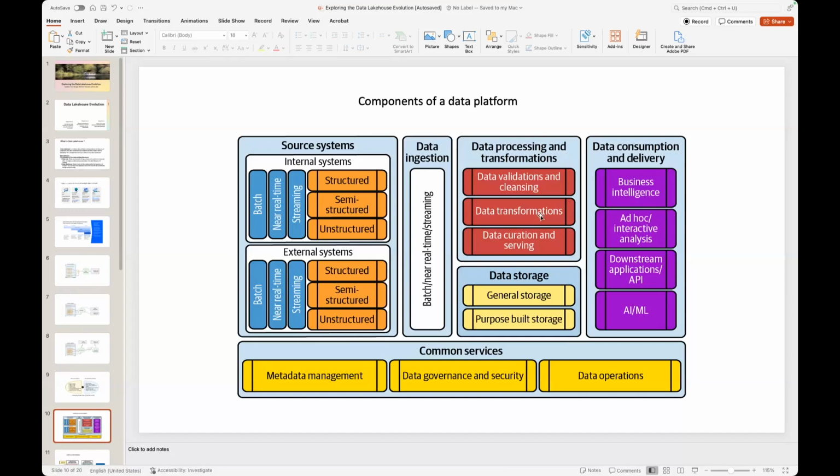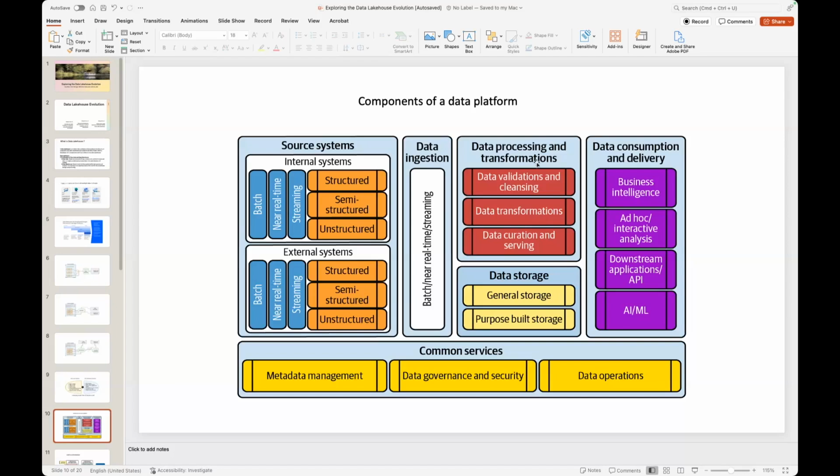One other example of purpose-built storage could be an in-memory database, for faster data retrieval. Sometimes you need data very fast, so you have this kind of purpose-built in-memory database. And then there's another variety, the graph database, where you have to store the connections and the relations. For example, with LinkedIn, who is connected to whom: the people are nodes, and whom they are connected to is the relation. The same thing is with social networking, like Facebook and others. For that kind of storage, you need purpose-built storage.